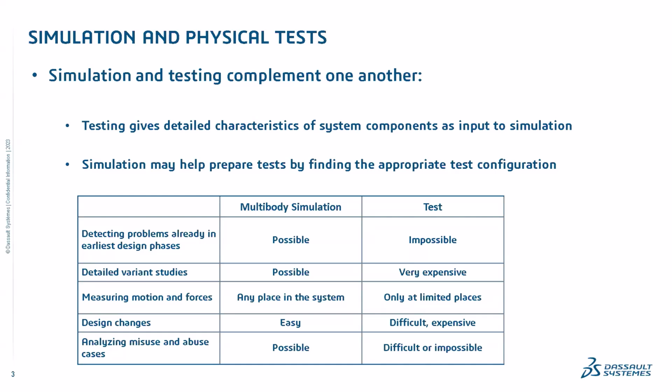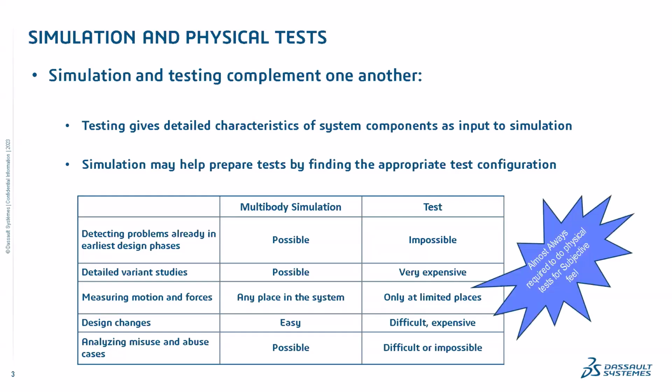Analyzing misuse and abuse cases is again possible in MBD simulations. Of course, part of it depends upon how robust the solver is, how it can solve and analyze misuse cases, but it's definitely possible in MBD simulations. In the physical test, it's very difficult, or can even be impossible in certain scenarios. But again, what we have seen in the past is that it's almost always required to do physical tests for the subjective feel of a car.